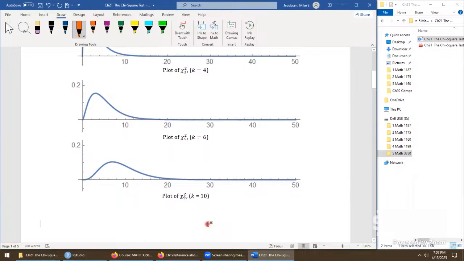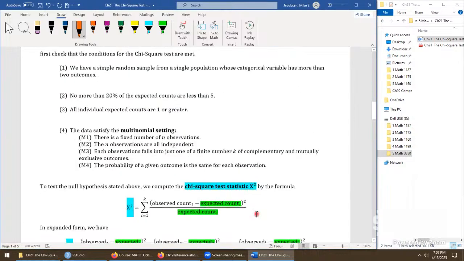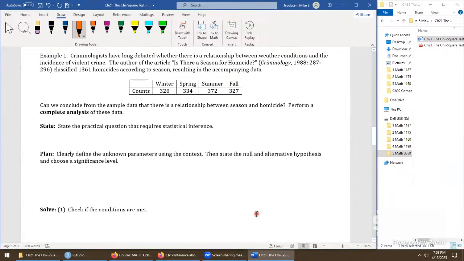So one categorical variable we're going to analyze, let me skip down to this page, is going to be this one. We looked into this problem all the way back in chapter 1. In fact, we even ran the chi-squared procedure on this one. But now we're going to analyze it in earnest. What makes this a chi-squared problem is there is one variable. We formatted this table differently. It was more of a vertical table where we had counts as one column and the outcomes as the other column. This is one variable, and what should we name this variable? How about just season.